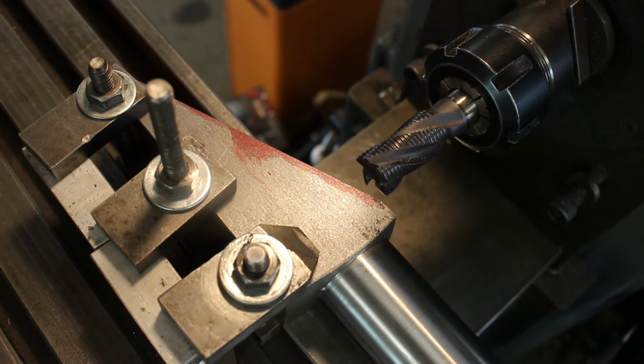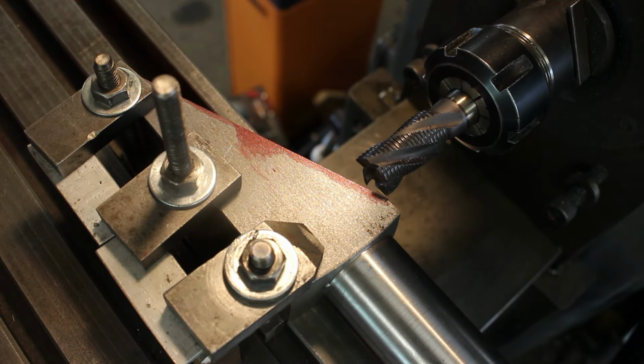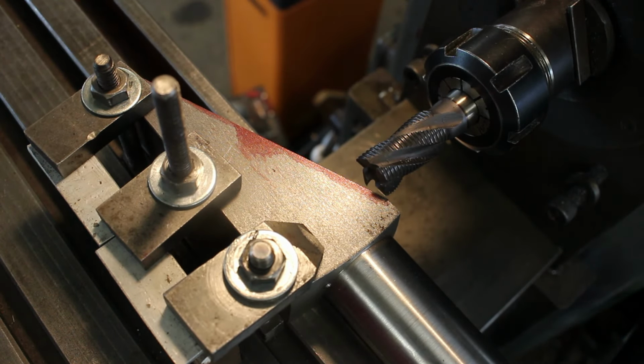Okay, we'll just set the length of the slot. So about there is as far as we want to go with the cutter. And dial to 0. We'll add some senior moment insurance and put the end stop in place, so that'll guarantee we can't go over the mark.